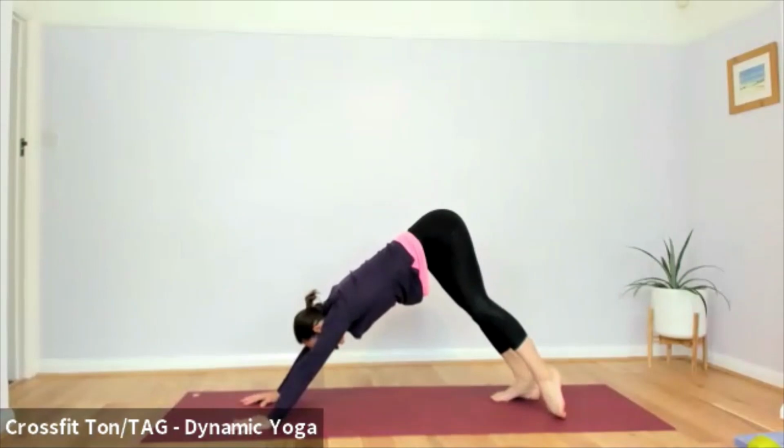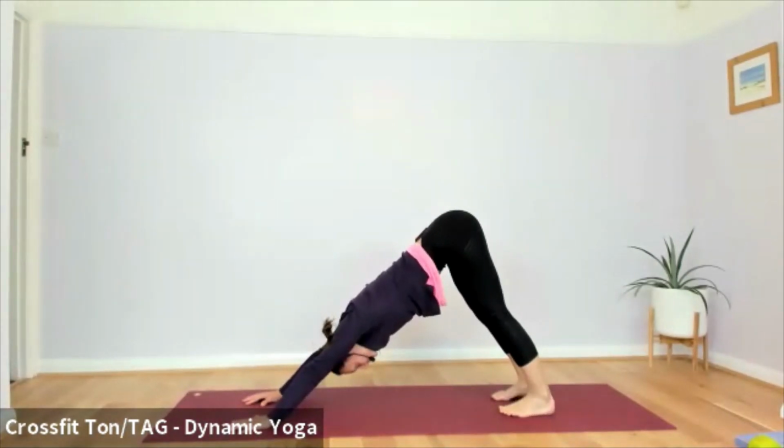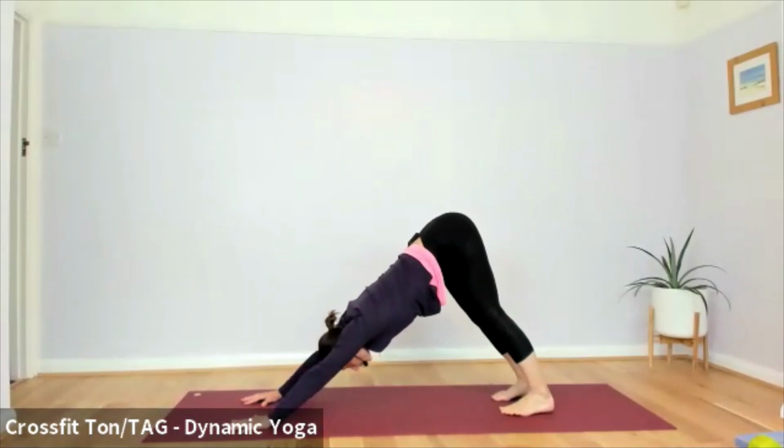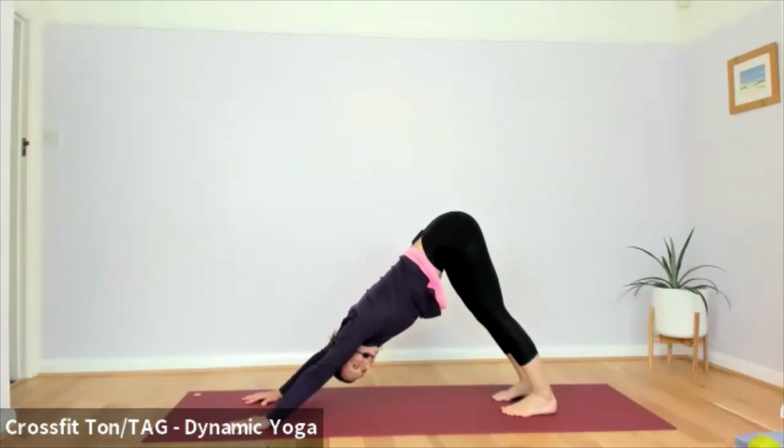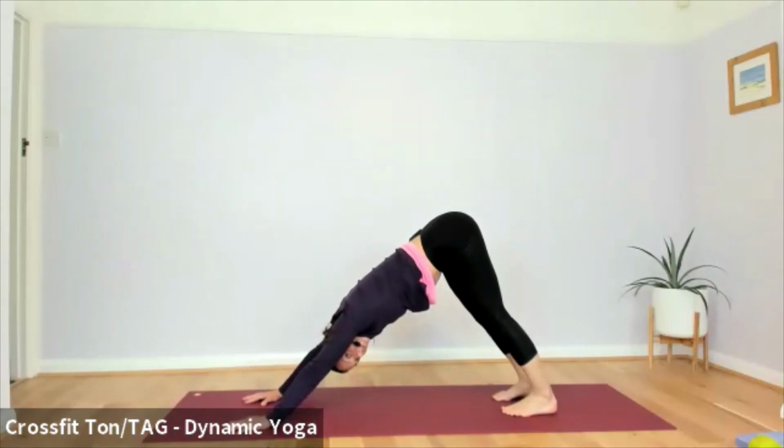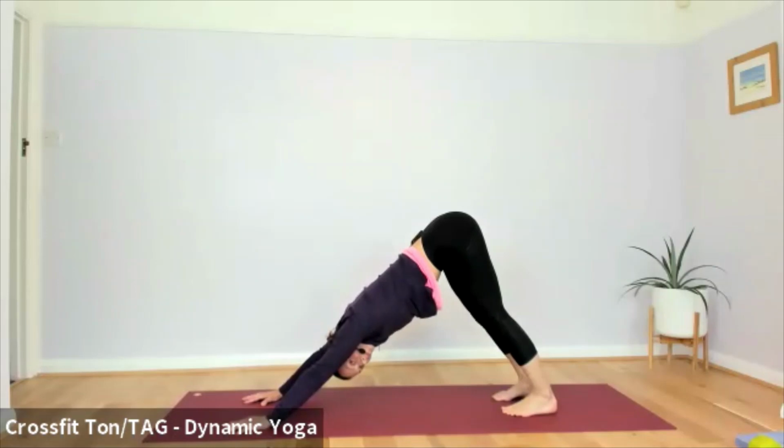Good time to take a break if your wrists are hurting. Maybe drop the knees into a child's pose or hold a stretch. Spread the fingertips and push your tailbone high. When you're ready, let's do the other side.